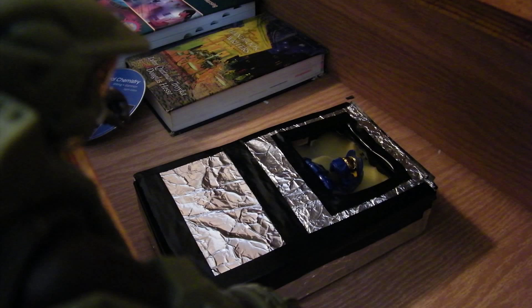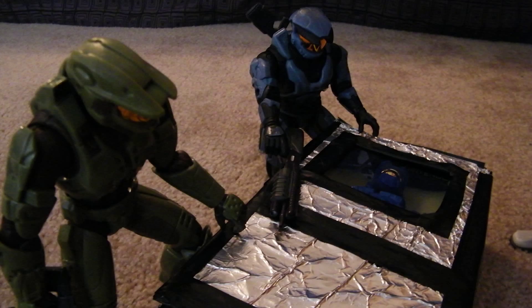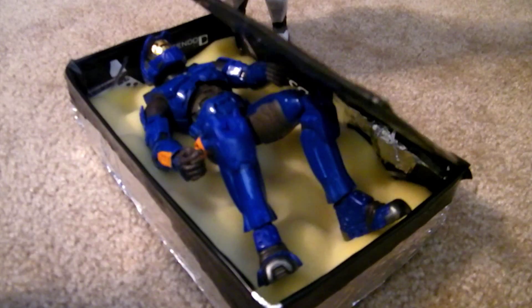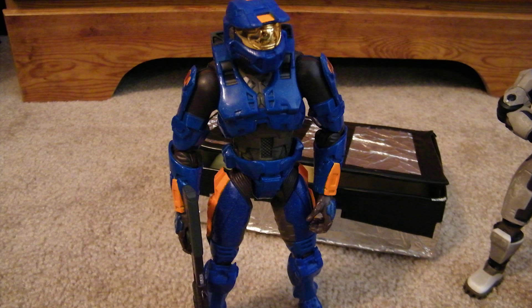I made his cryo thing out of like a little piece of mattress bedding — that's what he's laying on — and a Nintendo DS box, some tinfoil, and some electric tape. You could actually see the Nintendo DS stuff inside. I thought that was kind of funny. It took a while; it's in the behind the scenes video that I'm going to release someday. It took a while to really get it to look good, especially with that glass view where you could actually see him in there.